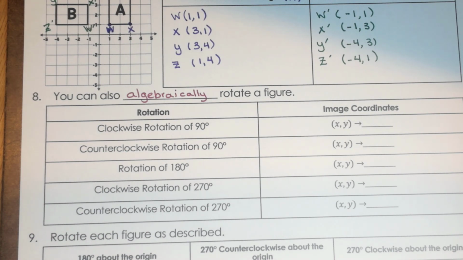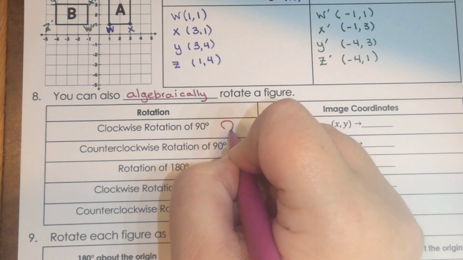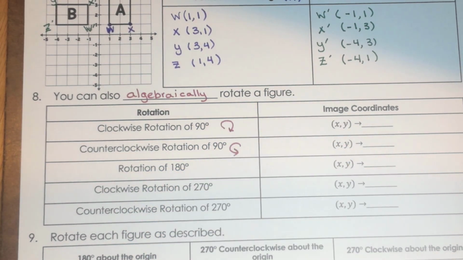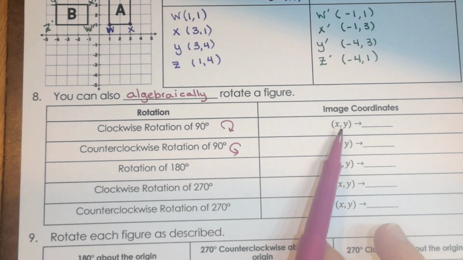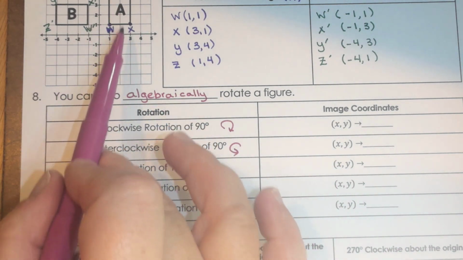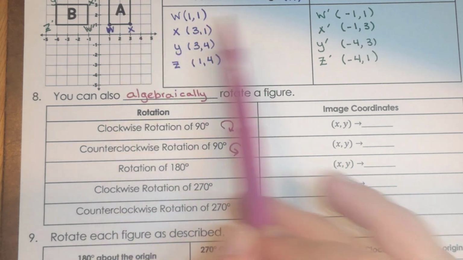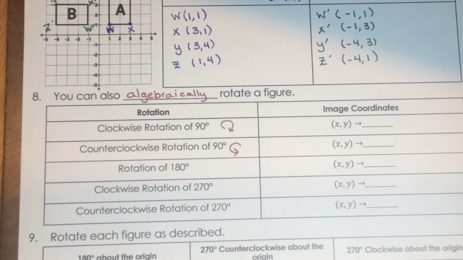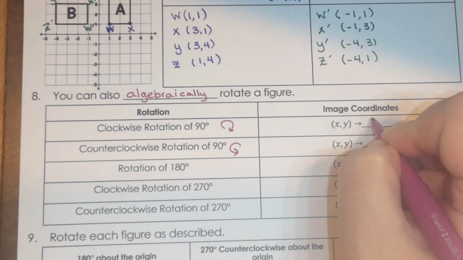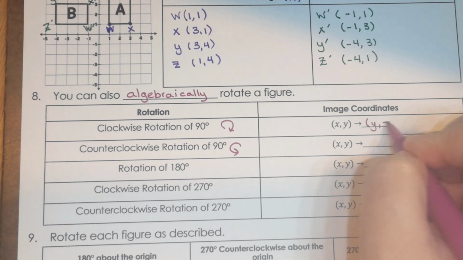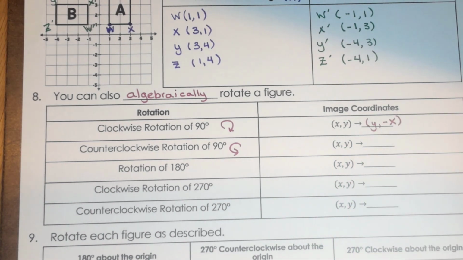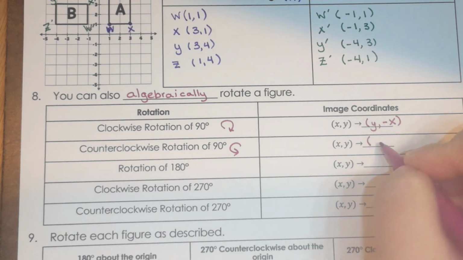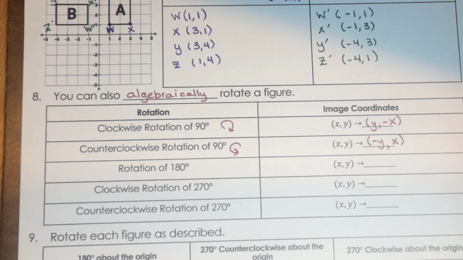So a clockwise rotation, remember, goes around this way, and a counterclockwise goes around this way. So a clockwise rotation, that was what we just did, and you can see kind of how ours went, but with one negative 1, it makes it a little bit hard. So what we did was our x coordinate became our y coordinate, and then we took the opposite of the x coordinate. If we were going to do the counterclockwise, you would have done the opposite of the y coordinate and put that in the x place, and then the y coordinate became the x coordinate. It's a little bit confusing.